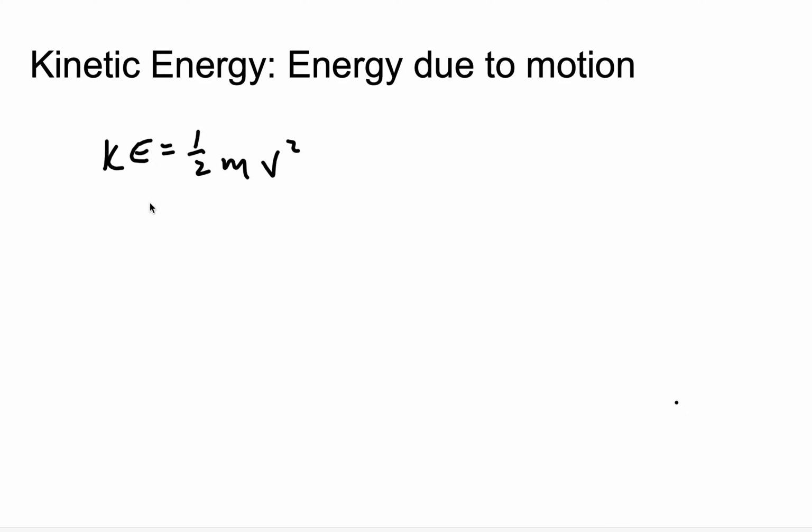So for this, if I increase the mass, the object has more kinetic energy, just like in the potential energy equation, where if I increase the mass, the object has more potential. And here you see the relationship between velocity and kinetic energy. That's not a one-to-one relationship, because it's velocity squared. So if I double the velocity, what happens to kinetic energy?